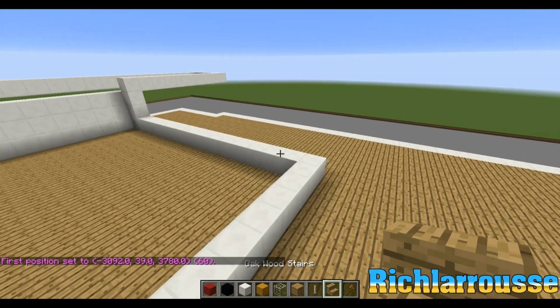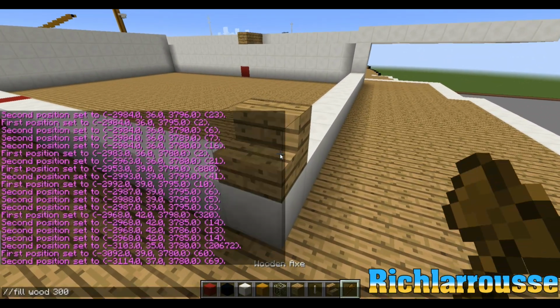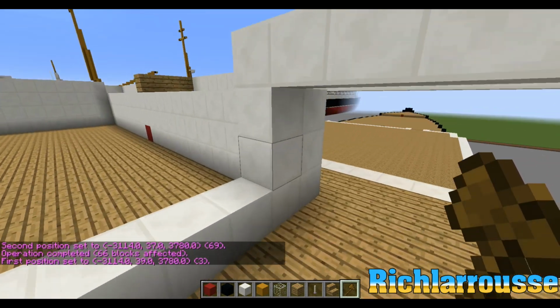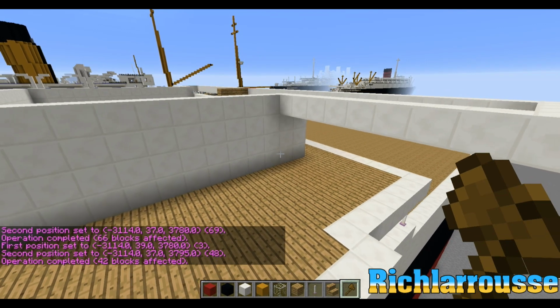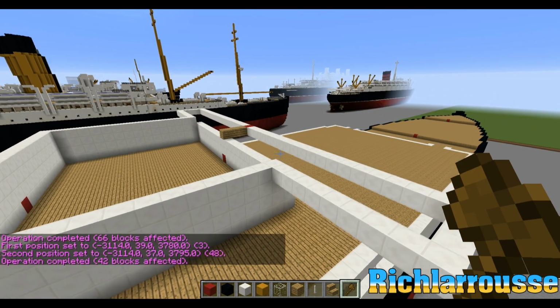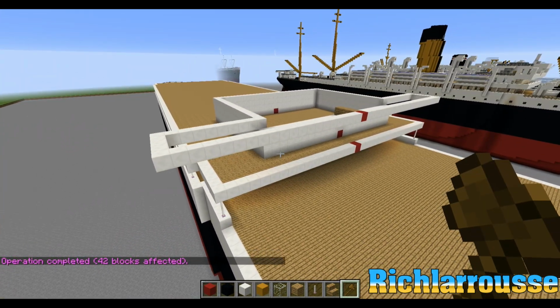I use WorldEdit for this one. So to do this one, set quartz like that, and then the other side, and there we go. So that's that bit done there, and that's the bridge wings and the deck house done there.